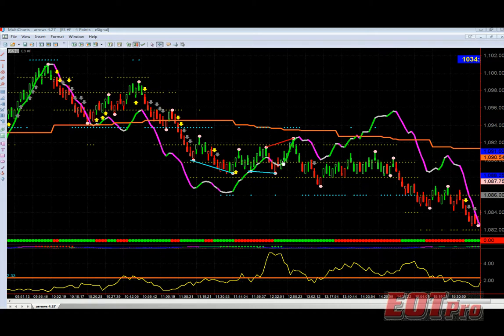As you know, on range bars, each bar is exactly the same height as the one before. Each bar is 4 ticks tall. So this indicator is measuring how long it took for 4 ticks to move in the market. In this case here, we were looking at about 5 minutes for these bars to form. If we look down and around here, we were looking at about 1 minute for these bars to form.